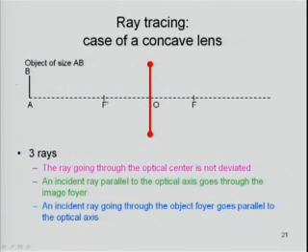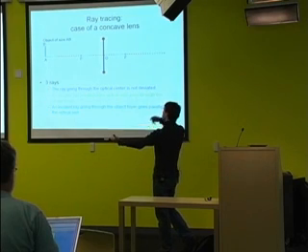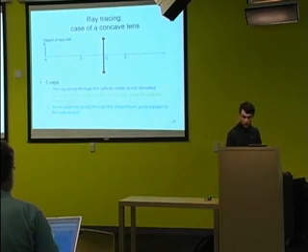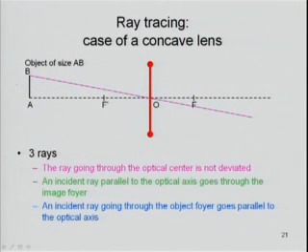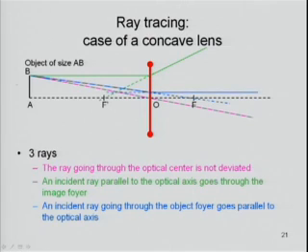So in the case of a concave lens, as opposed to the convex lens, the image focal plane is on the left side of the lens, whereas the object focal plane is on the right side. Same three rays: the first ray going through O is not deviated. The second, parallel to the optical axis, goes through the image focal plane, which on this side is on the left, so the real ray is doing this. The third ray, an incident ray going through the object focal plane, goes parallel to the optical axis. So here, where's my image in this case? Right here.